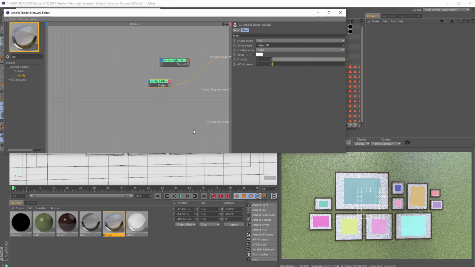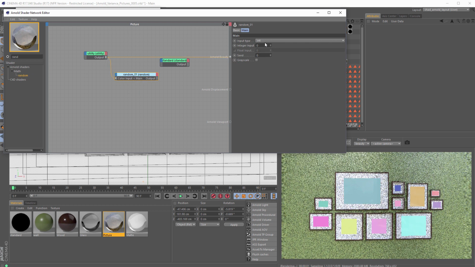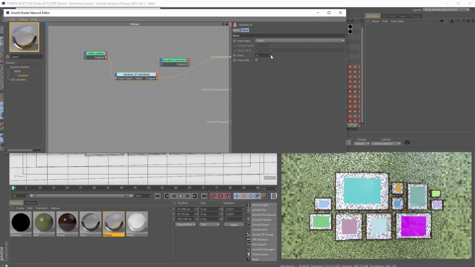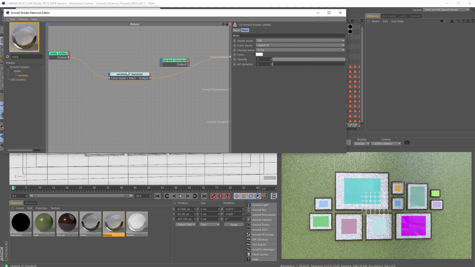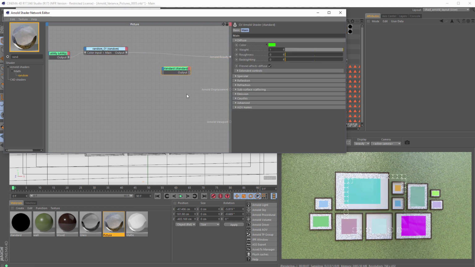Now at least we have a bit of variance in our color, but this is still not going to be what we want. So the next thing we're going to do, like we did in the previous video, is grab that random node. And I like to use this because I like to change my mind a lot. So I might come in here and switch this to color, and let's look at the output of that. And now I can sit here and change the seed until I find some sort of configuration that works for me. Okay, that works. All right, so let's take our random node. We've got our standard. Now, how do we get all those pictures to show up onto these picture frames?